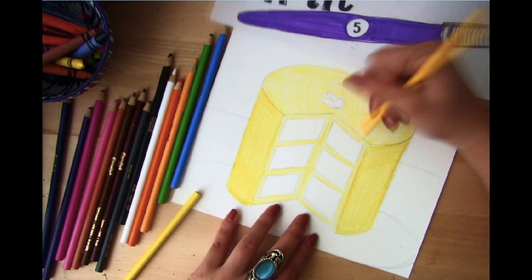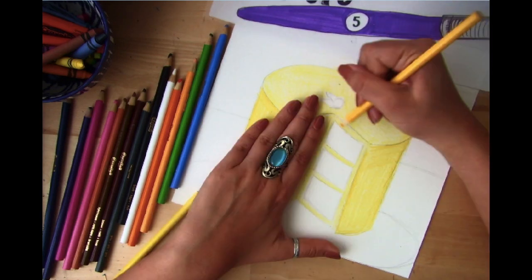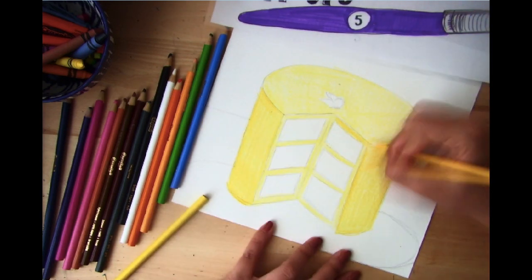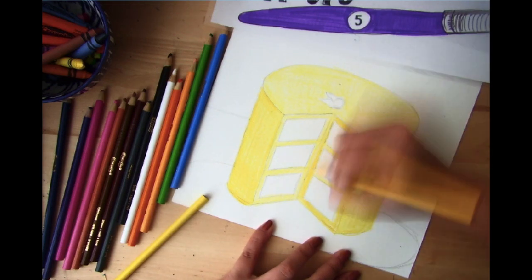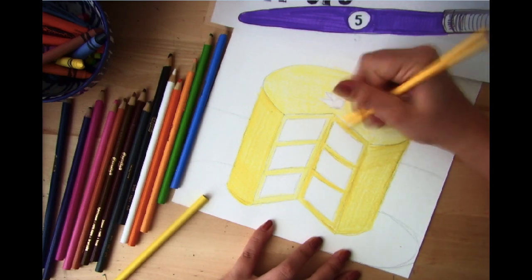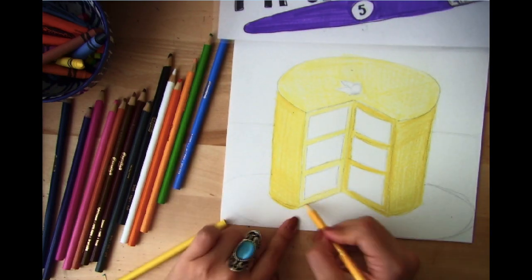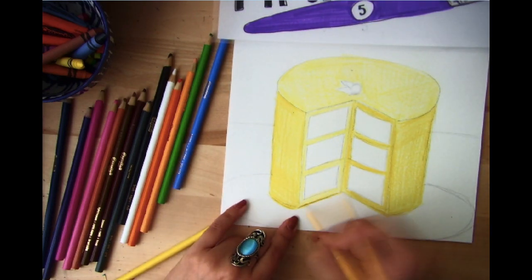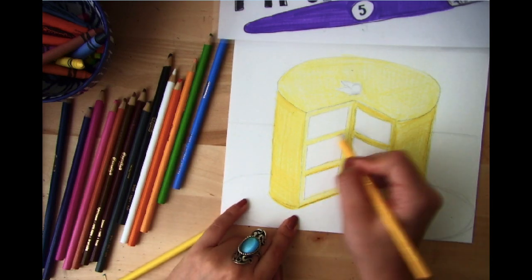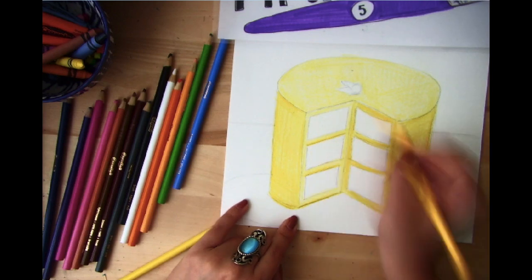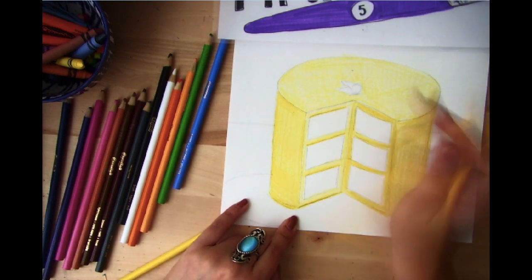Now I want to use the golden yellow just to do this section, just this side. I can even do this bottom part since I know there's a shadow. I just want to do the bottoms of the frosting. I'm not coloring the whole thing, just the bottoms. There we go.